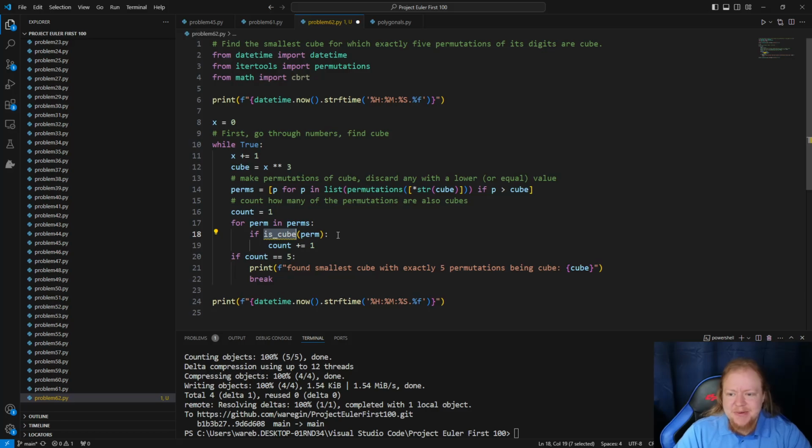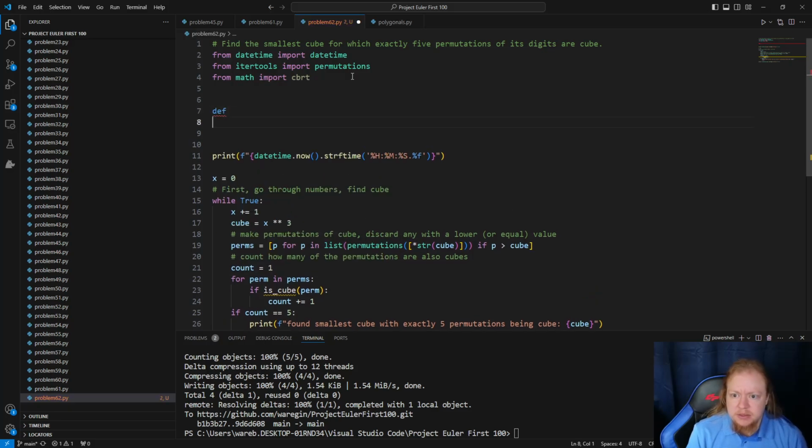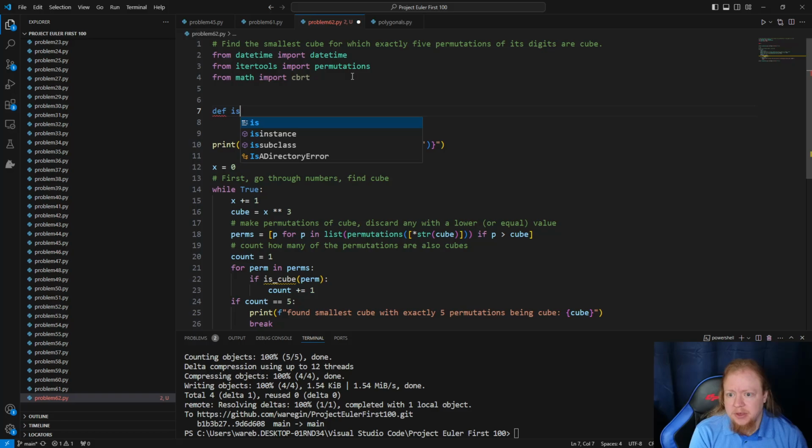This is the tricky part. So I'm going to go ahead and break that out into a little function of its own, because I've decided I like doing that, apparently. So it is cube, and I'm just going to call this n.